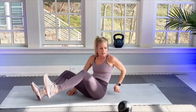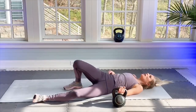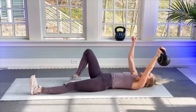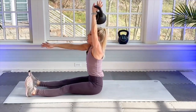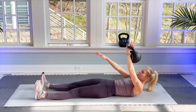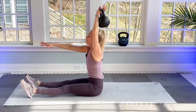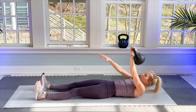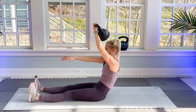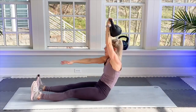You can see. Same thing. If you don't have a kettlebell, I forgot to say this, you can always use a dumbbell. You might not be able to do all the exercises, but you'll be able to do quite a few. So remember, we're doing eight, two. Three. Nice work, Miss Madeline. Four.